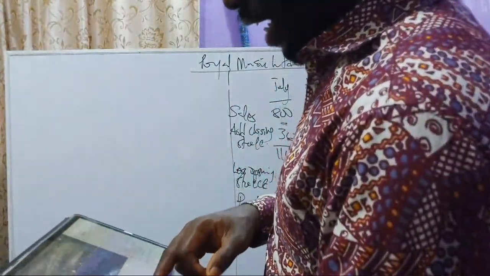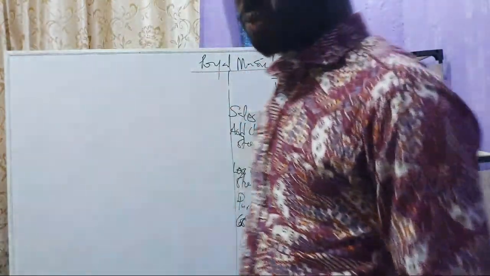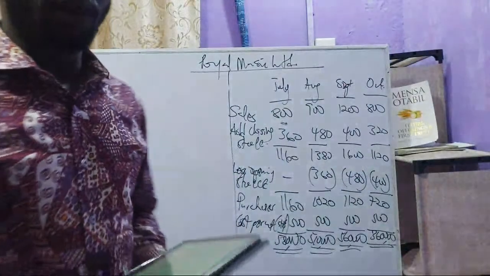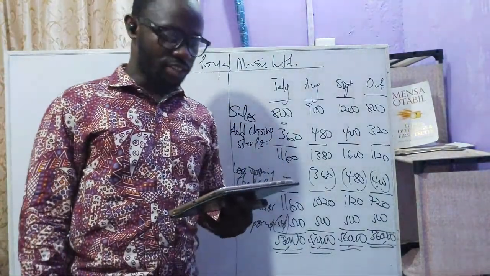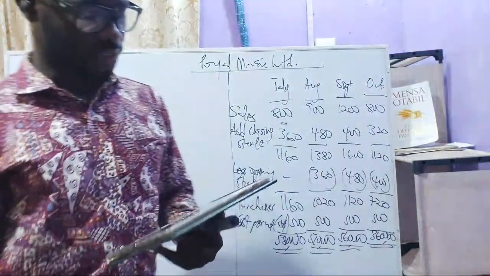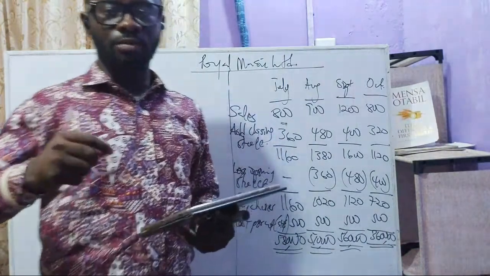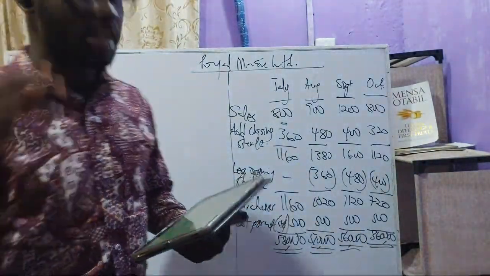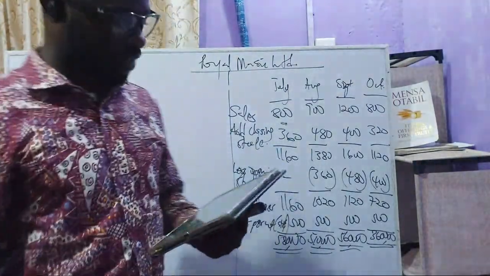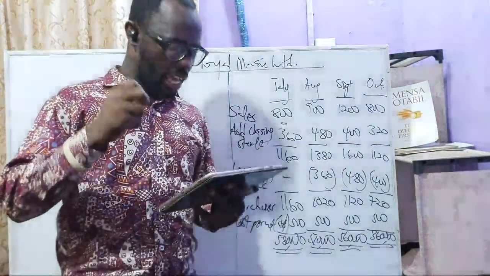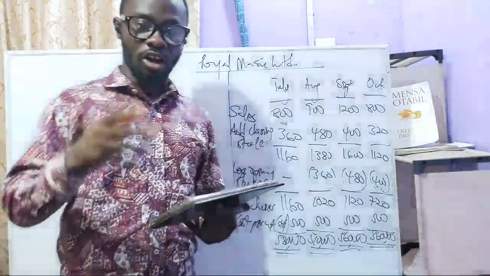So let's go to the next question. And the next question is about the cash receipt schedule. It's the same question, but the B aspect of that question. So let's see what we have there. It says, Nhyira Company Limited has forecasted its sales for the last quarter of the financial year ending December 31st as follows. So we have August, September, October, November, and December. For August and September, we are given the actual sales as 90,000 and 140,000 respectively. Then for October, November, and December, we have 180,000, 200,000, and 225,000 respectively. These are the sales forecasts.